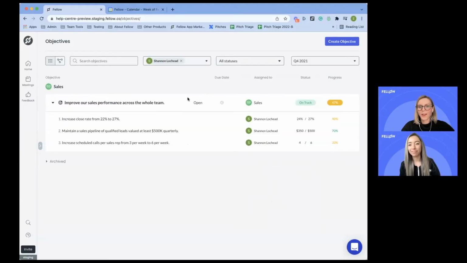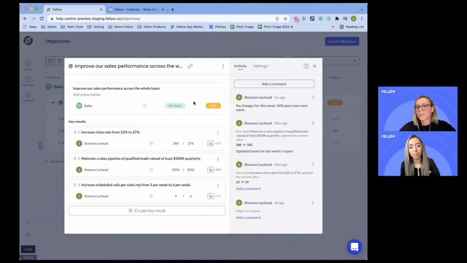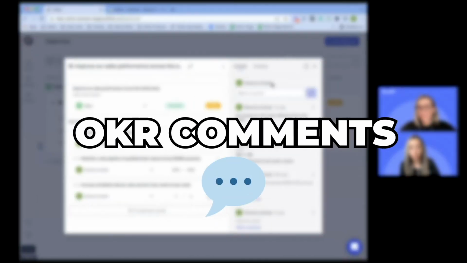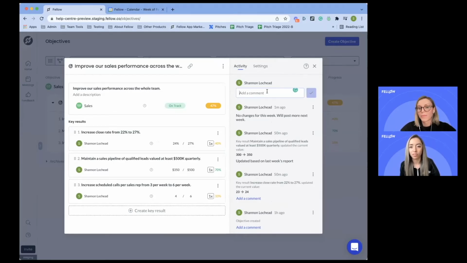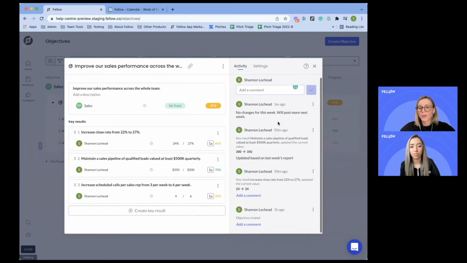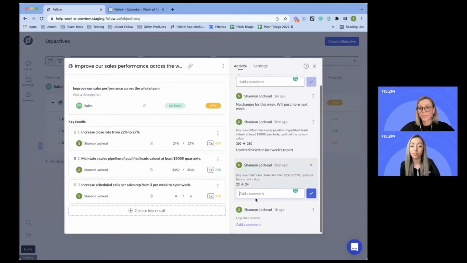Awesome. Okay, so the first update I want to show you was the top requested feature from our customers that are currently using OKRs with their teams. And what this feature was to be able to provide context to their team members about what's going on with their OKRs and what the progress is. So we've added a commenting feature. So you can add a standalone comment to be able to share with your team an update about that OKR. And we've also added within this panel updates that have happened to that objective or its key results, which you can add a comment to be able to share with your team additional context.